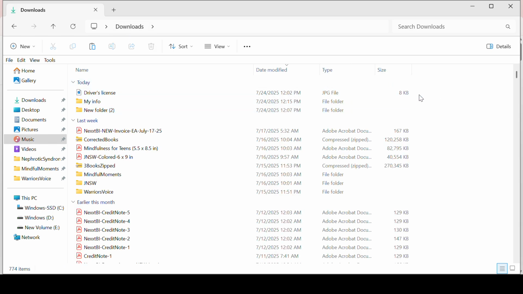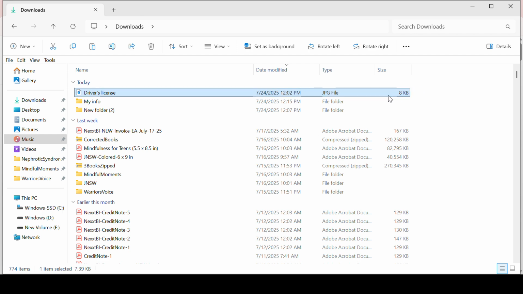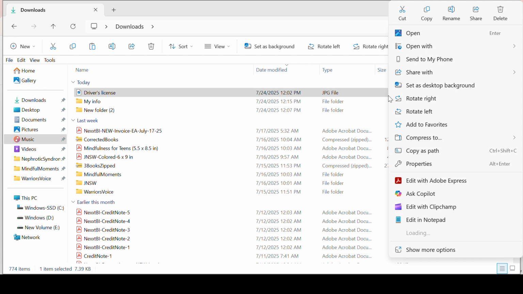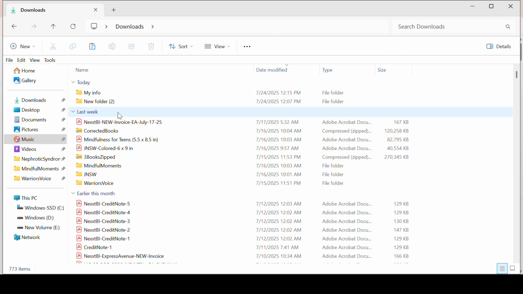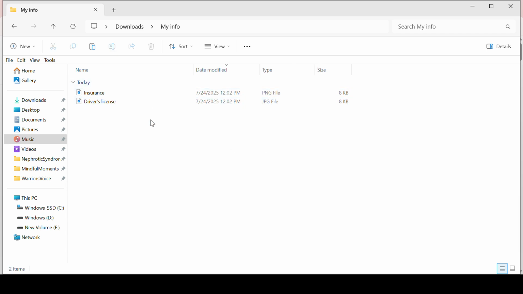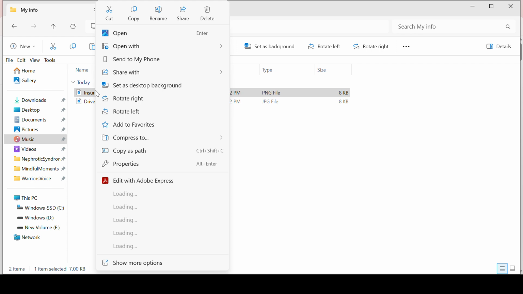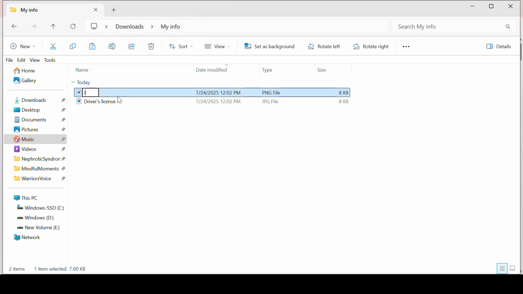So let's do it the final way. You just hover over it, you right click it, and then finally you get delete this menu over here. That's what it's going for all this time. You click delete and it gets deleted. And now you have this wonderful My Info folder which has all of these in, and you can of course rename all of these by double right clicking it, clicking rename, and renaming it whatever you want, which in this case would be insurance again. So now you have created a new folder, put files in it, and organized all of them.